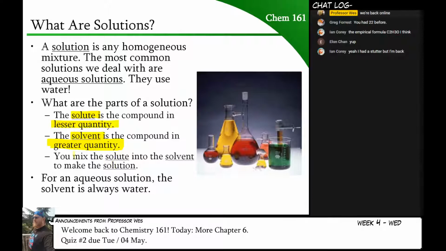To make any solution, you mix the solute into the solvent. Easy enough. Now, in all these pictures here, on the side here, in my very low-res picture that I found, all of the various food colorings and dyes would be solutes. Or if I had a substance that itself had a color to it. So, for example, copper compounds tend to be very blue in water. The blue comes from the copper itself, so the copper is the solute.